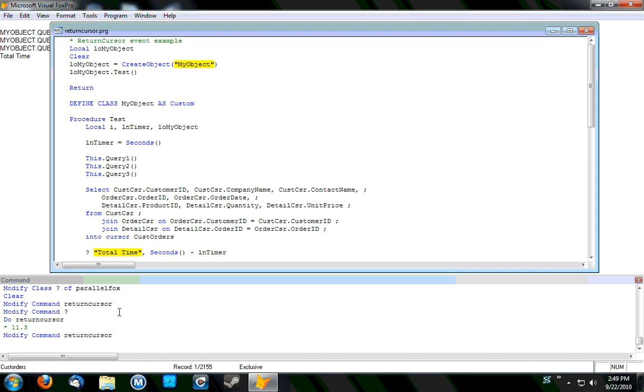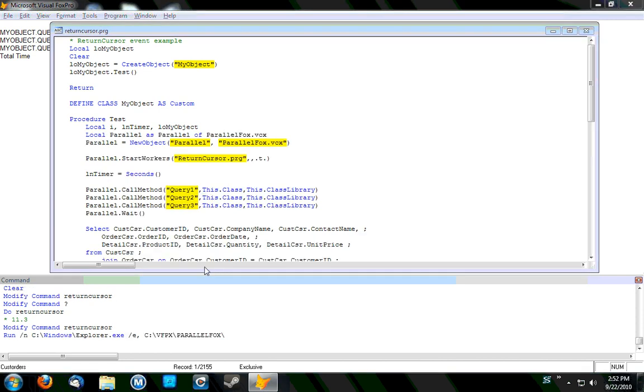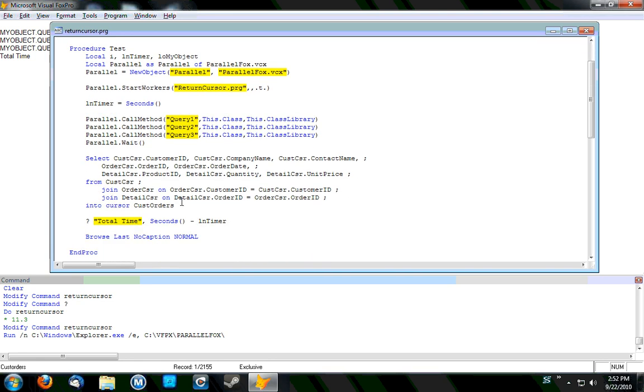Now, seeing how I have to have 3 queries here, wouldn't it be nice if I could run all 3 of those queries at the same time? ParallelFox will allow us to do just that. So here I've done the usual stuff, instantiating the parallel object, starting the workers, calling each of the 3 query methods, then I wait for those to complete, and run the final query.